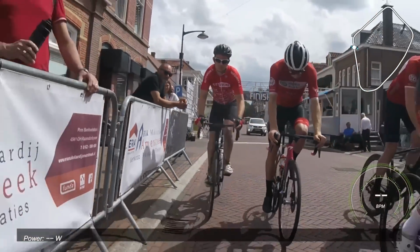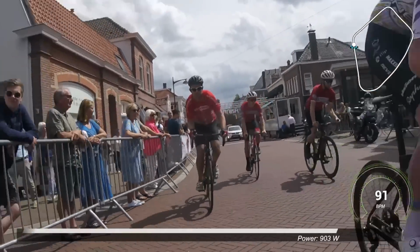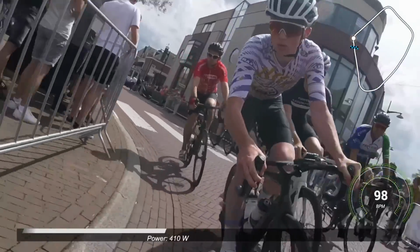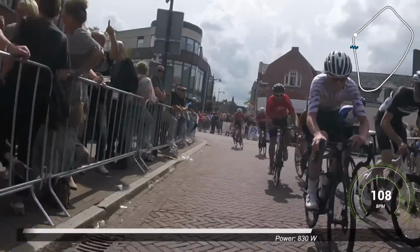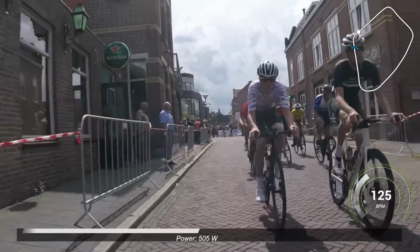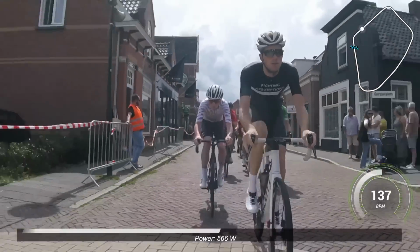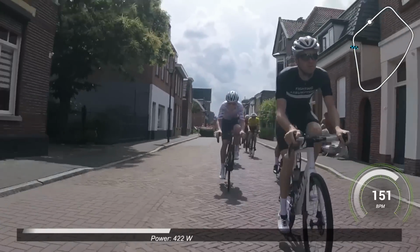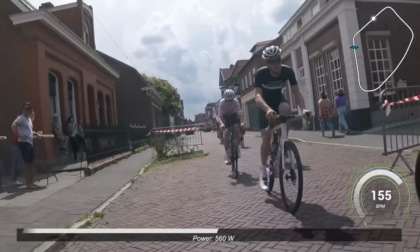What's going on, guys? This is some rear GoPro footage from Ben Carmen's bike from the crit yesterday, the Real Ronda Ramstonssphere. Reason I wanted to do this is because a few of the guys mentioned in the race that moving up was very difficult, and Ben seemed to have absolutely no issue doing that.